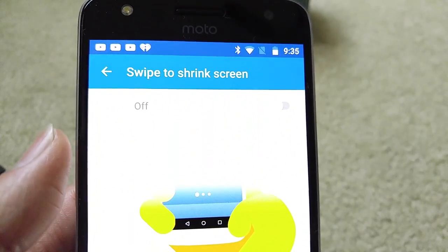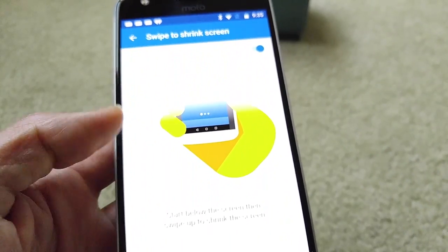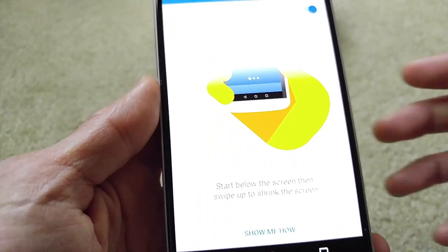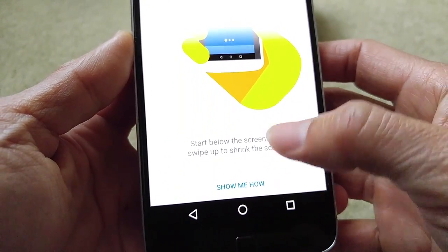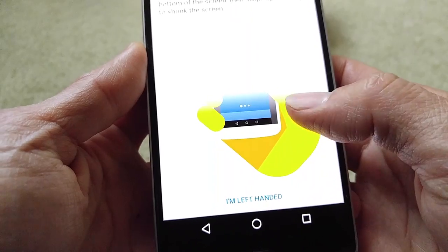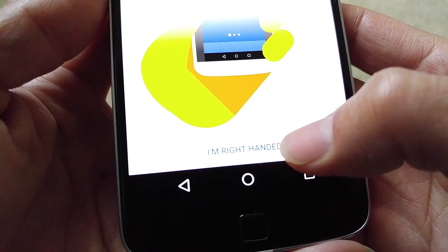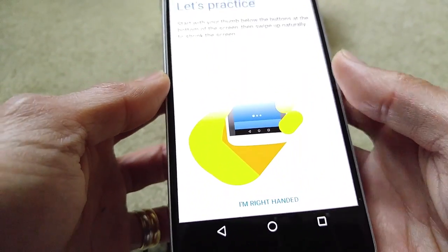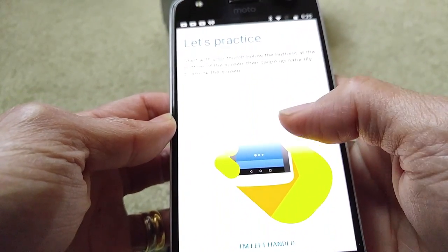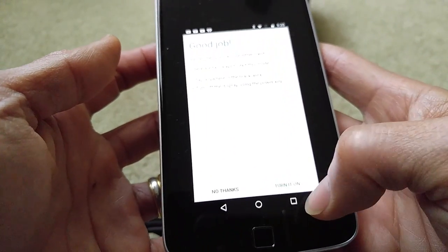Also, another thing is swipe to shrink. I'm going to turn it on and test it for you guys real quick. This is a pretty awesome feature. I know this phone is kind of big, but for those users with a smaller hand, you could just go like this and then swipe it up. And then you can switch to I am left-handed or I am right-handed. So I am right-handed. Oh, you gotta hit below the button and then go up. So you gotta go below those three buttons.